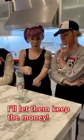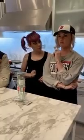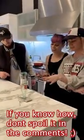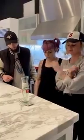Can I use something else to hold the bottle up while I pull the bill out? No. I just made that rule up, but no, you can't. There's another way. I guess it's still touching the bottle with something. Yeah, you will not touch the bottle. Essentially, the bottle will actually move itself.